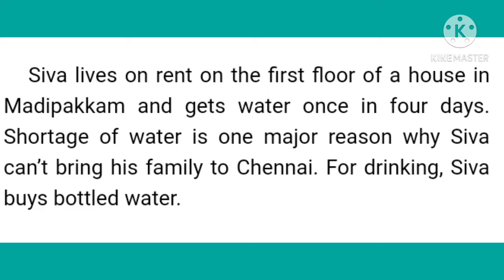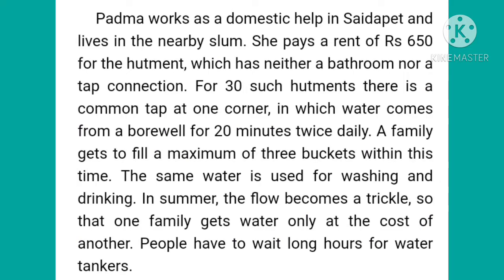Okay, and see the fourth scene, in Padma's society. Padma works as a domestic help in Saidapet and lives in the nearby slum. She pays a rent of rupees 650 for the hutment, which has neither a bathroom nor a tap. For 30 such hutments, there is a common tap, which is known as the public tap, at one corner, in which water comes from a borewell for 20 minutes twice daily.